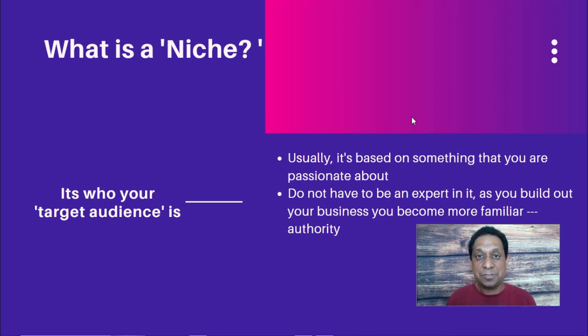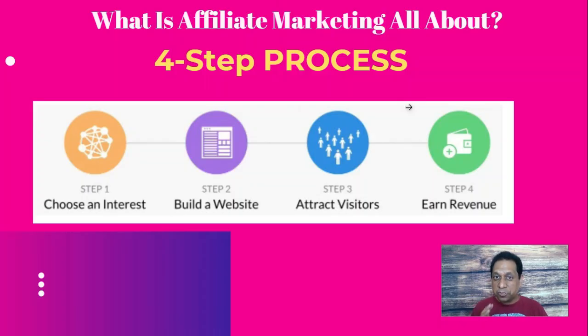Now let's jump into building the vehicle for your business. In this part, we're going to talk about building the vehicle for your business, or your online asset. Remember, it was step 2. It doesn't necessarily have to be a website, but the key here is to make sure you have free content. It's all about having content. I'm sure you must have heard the line, content is king.